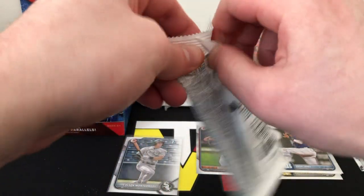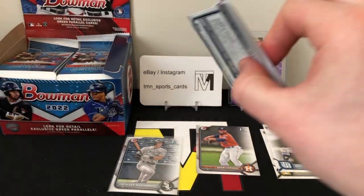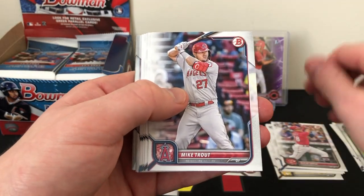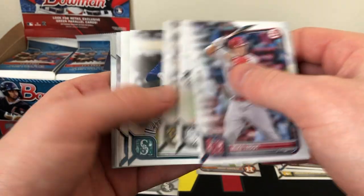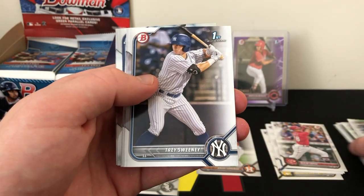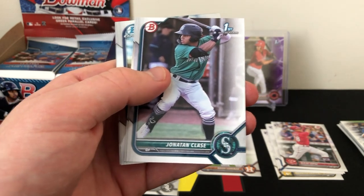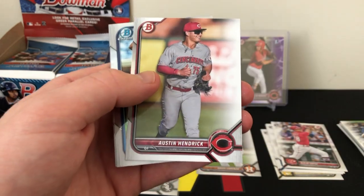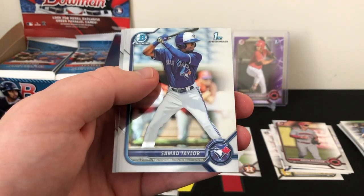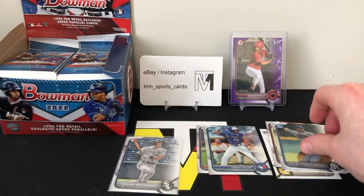Again, 24 packs, so a lot of packs to get through in these. Let's see. All right, Alejo Lopez, rookie. Mike Trout, Luis Robert, Christian Yelich, Kyle Lewis, Hyunjin Ryu. There's Andrew Vaughn. Here's our prospects, Trey Sweeney. It's a good one. Nice first rounder. Jonathan Classe. Very nice. And Austin Hendrick. We have our chromes. We have a first of Samad Taylor. And an Alexander Vargas, just prospect chrome there.